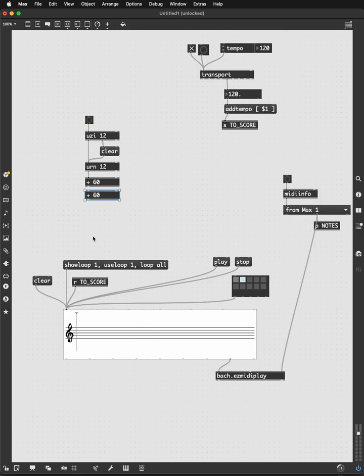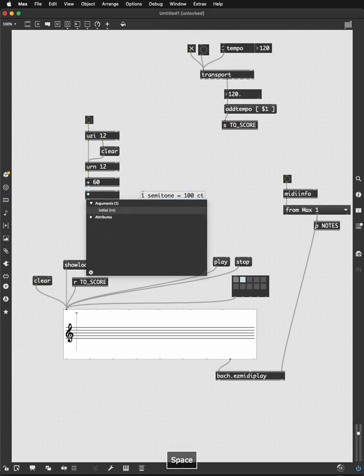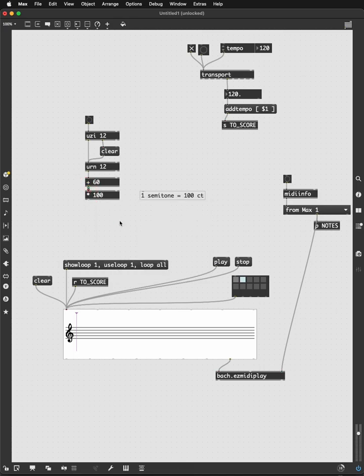Bach.score and Bach in general is that it works in cents, not semitones. And you may have seen this abbreviation CT. That's for musical cents. And so one semitone is 100 cents. And because Bach is built for microtonal stuff, it's built for non-standard, non-Western tunings, which is really, really great, it doesn't deal in these MIDI note numbers. It always deals in cents. And so you just take your MIDI note number and multiply it by 100, and now you're in cents.